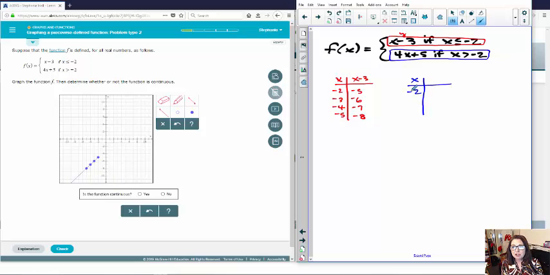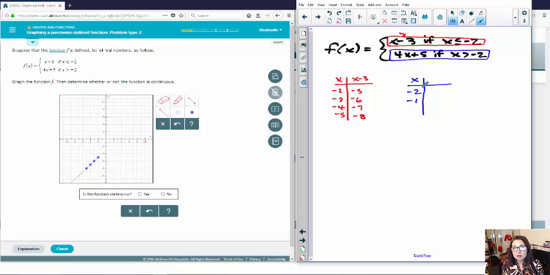I think a very reasonable question is, well, Ms. Hall, why don't you start with negative 1? Because that's the first integer that would be greater than negative 2, and that's a true statement, by the way. But if we start at negative 1, we leave out all of the points between negative 2 and negative 1.